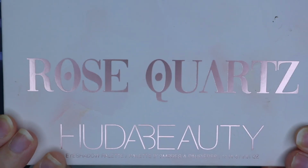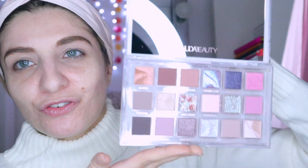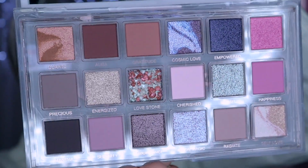So we're going to be playing with the Rose Quartz palette from Huda Beauty, and I'm just so excited. I always love Huda Beauty's eyeshadow palettes. They're always so beautiful. And I mean, look at that outer packaging. It looks absolutely stunning. So this is the front of it, and then this is the back of it, as it normally is. This is what you find when you open the palette.